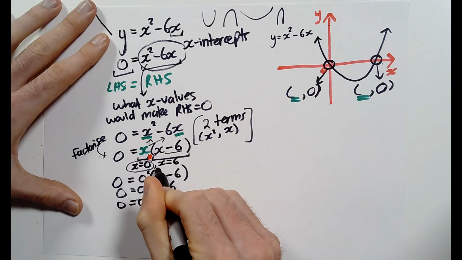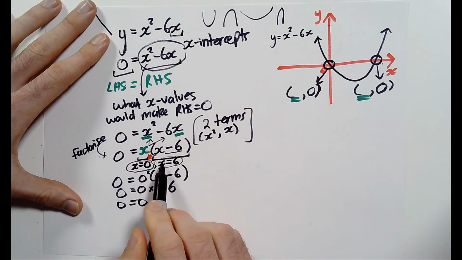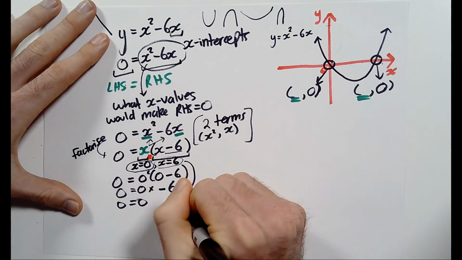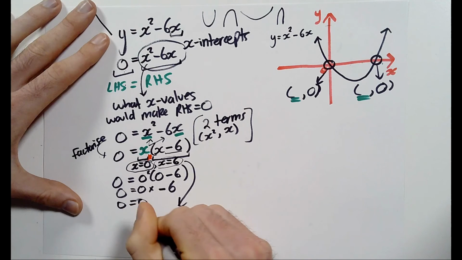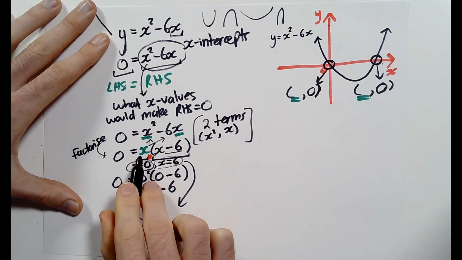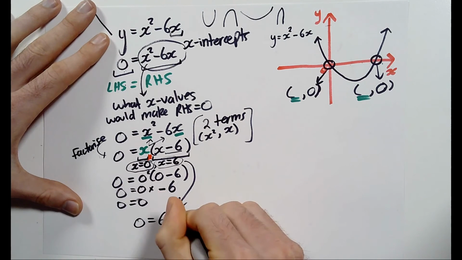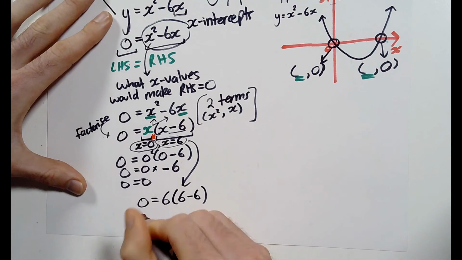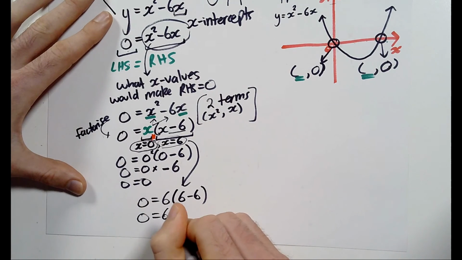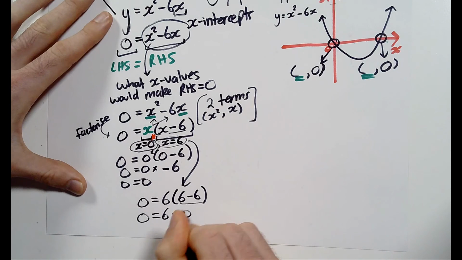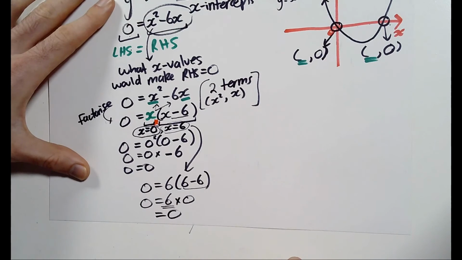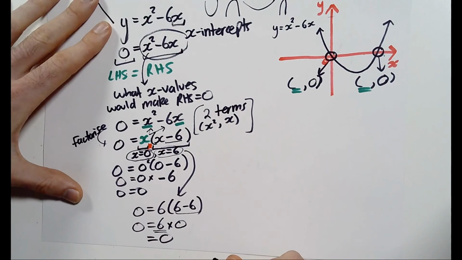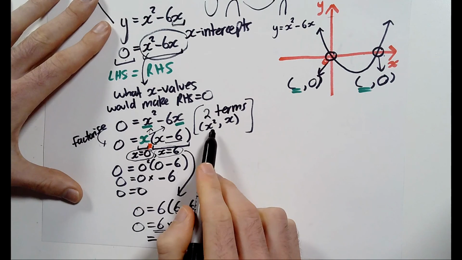There's an invisible plus, of course, and 6 is an answer, because think about it. If we made x equal 6, so 6 on the outside because I have an x, then bracket 6 minus 6, what we're going to get is 6 times, well, 6 minus 6 is 0. Therefore, it doesn't matter that a 6 was on the outside because all of it together is going to equal 0. So therefore, we have our two solutions.